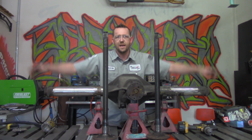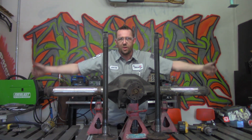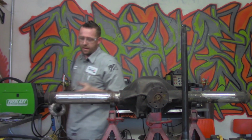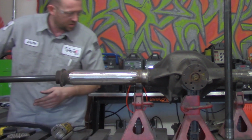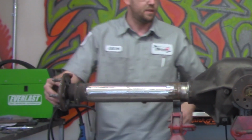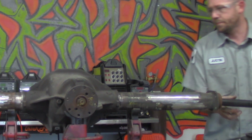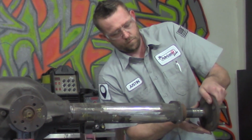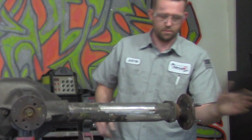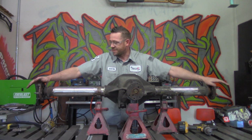All right, now we have two right side axles. Both of these are from the same side of the vehicle when we pulled it out of the junkyard. So, here's the side we already narrowed. Moment of truth. There's one. Give me some sugar. There we go. There's the other.